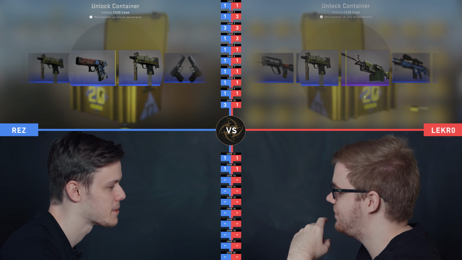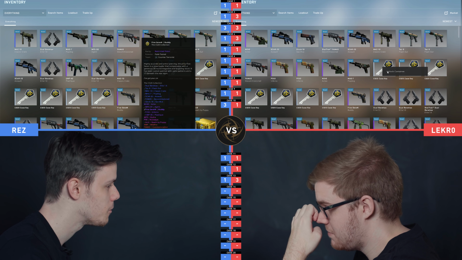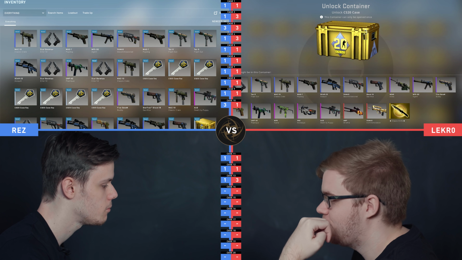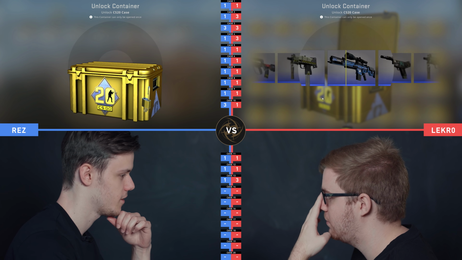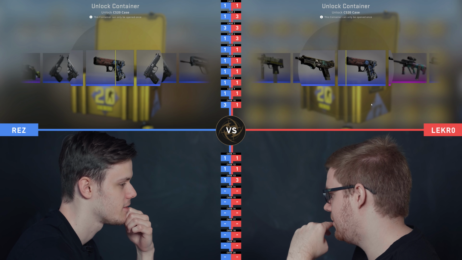Purple again. Oh, almost Berettas. How many purple you have? I have gotten 1, 2. Well, you got a purple one. I got 4 purple. Two. Oof. Four purple, rest blue. No StatTrak. Six more for trade. Oof. We're doing trade ups. Come on.